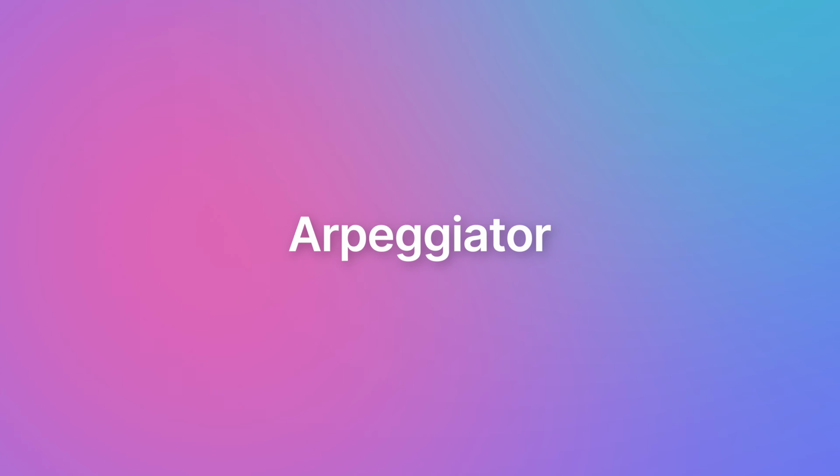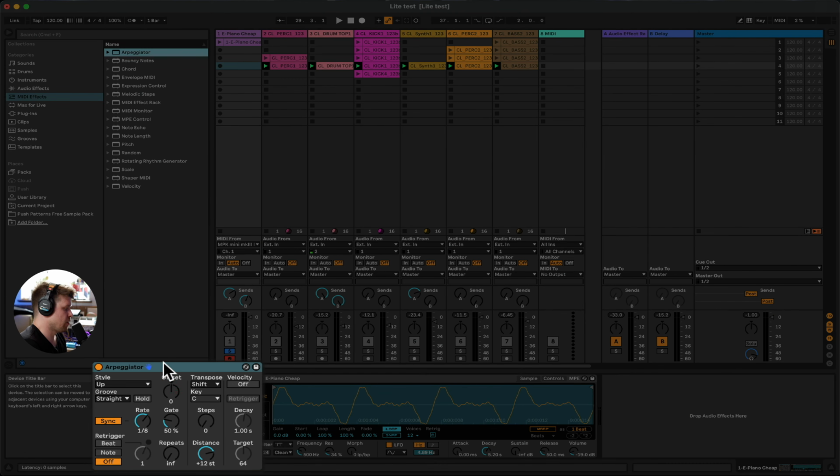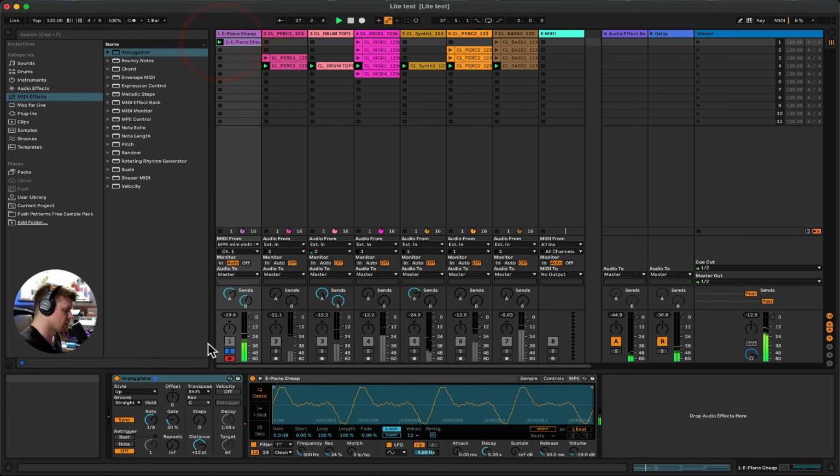So the first one is Arpeggiator. So if I drag that onto this here, notice the difference between this and audio effects: MIDI effects come before the instrument. So they affect the musical information controlling the sound. So this is basically going to look at the chord that I played in. Rather than play the 3 notes at the same time, it's going to stack them one after each other at a certain rhythmical value. I can choose the value here. I can choose the style, so if it goes up, or if it goes just down. So if we go up and down, and then we can choose how many steps, so that's basically how many octaves.